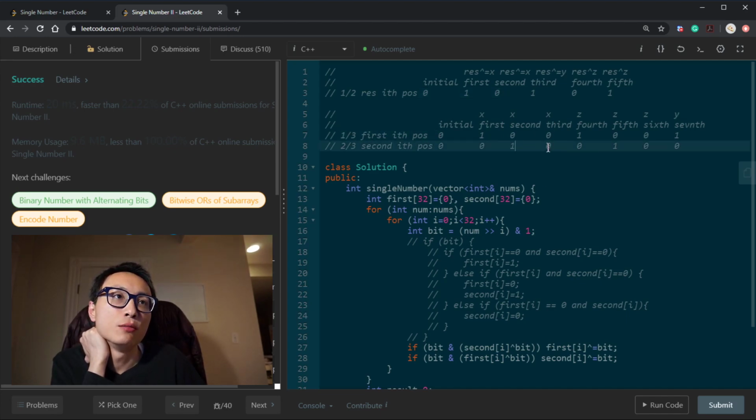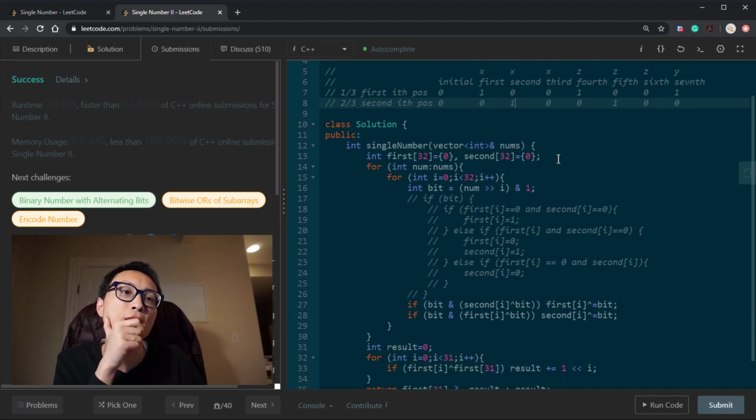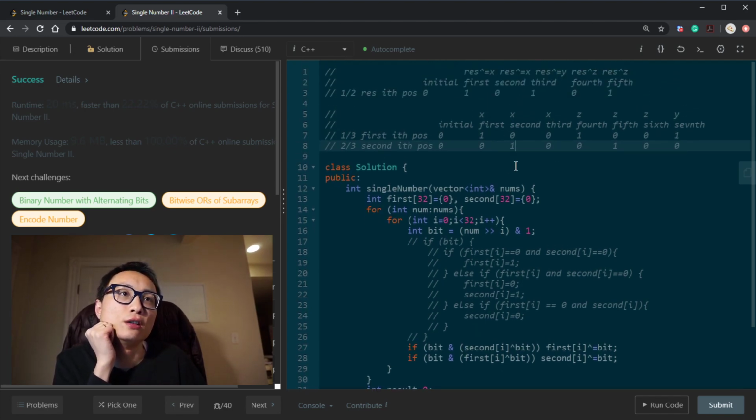And when it's the third time, we make sure it's all off. So the logic is basically, if it's not second, then first we do the exclusive OR update, that's the alternating 0, 1 position. And if it's not first, for the second we actually do the alternating position. We change 1 to 0 and 0 to 1.